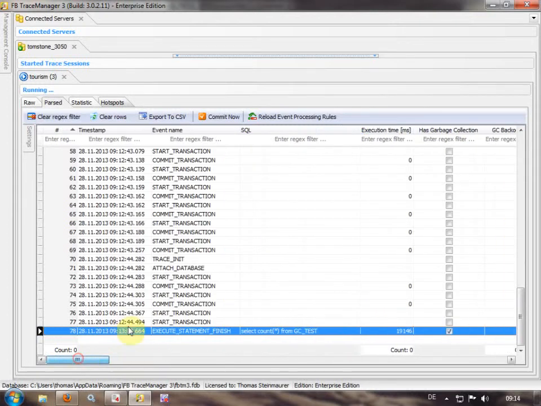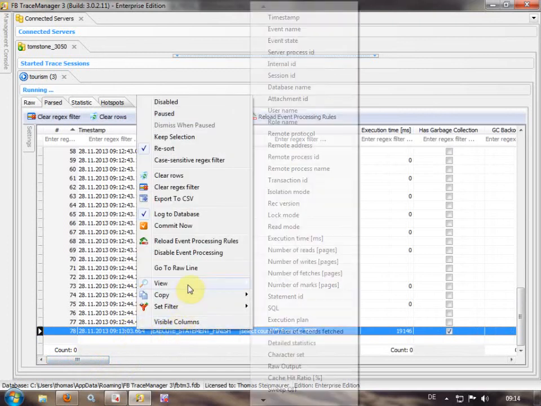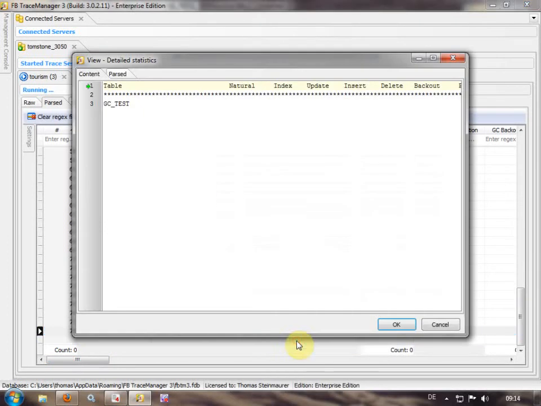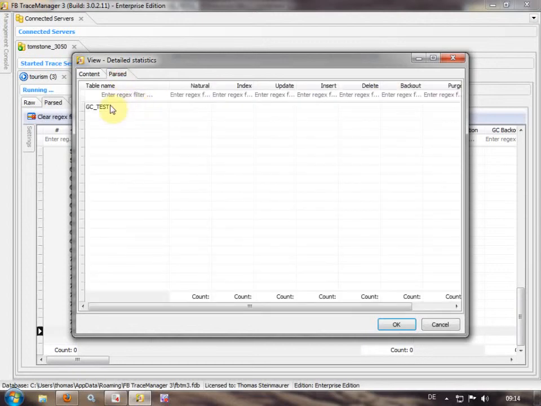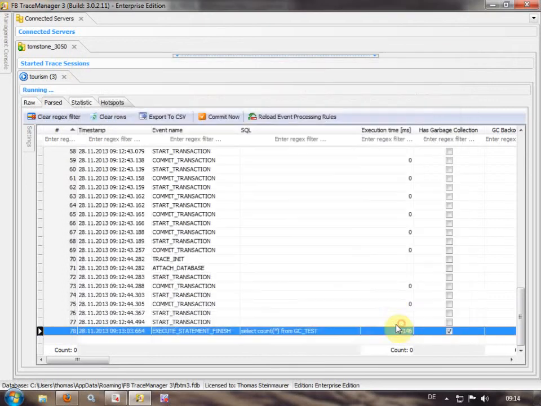So for instance, if we have a look into a few detailed statistics, that's what we parse out here. And we see that on the table GC test, the statement also performed expunge operations. So if you see expunge or purge or backout, those 3 columns are indicators for garbage collection.